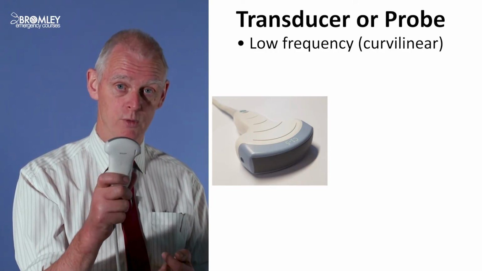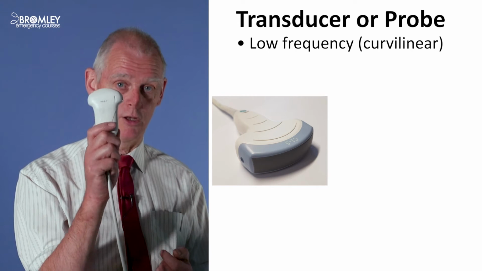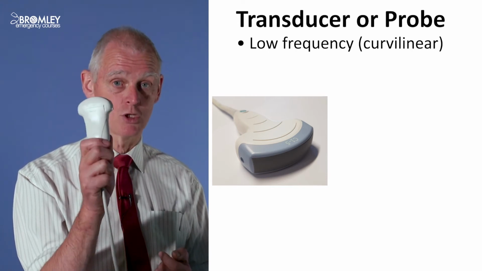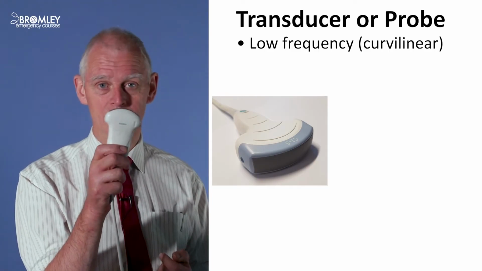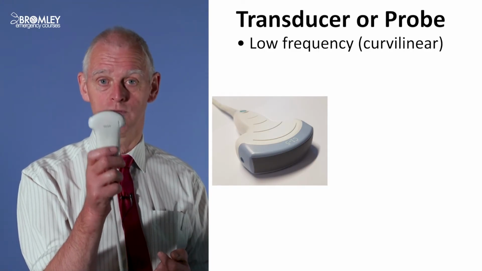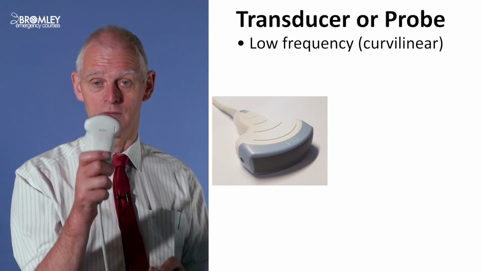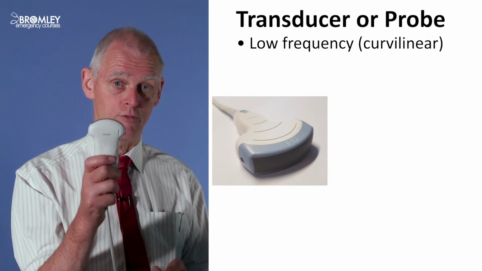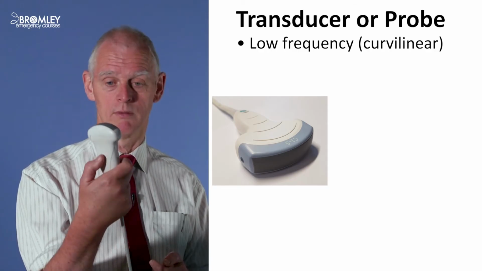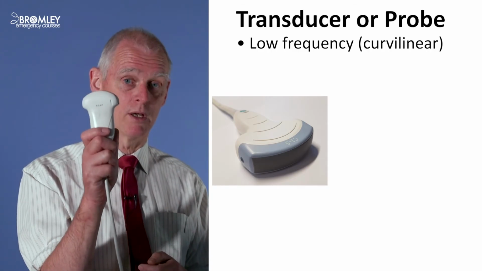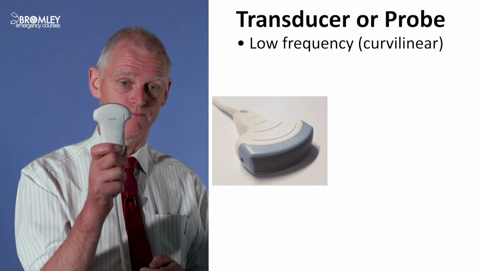Now, there's a few things we need to know about each probe. First of all, the frequency. Now, this is called a low frequency probe. In many machines, you can adjust the frequency, but it's usually somewhere around 1 to 4 megahertz. Now, that may not sound a very low frequency, but that's what we mean by a low frequency probe, 1 to 4. And I'm going to use the number 4 megahertz.